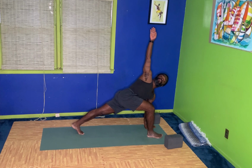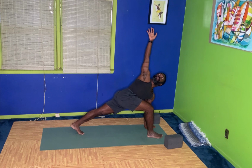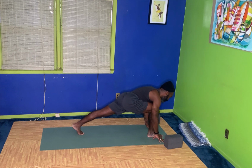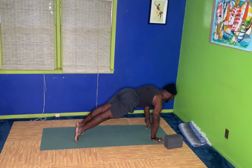Keep pressing back through that left heel. Keep drawing the navel center in towards the backbone. But it is very okay to find an upper back bend here, lifting the gaze, chin away from the chest. Big breath in. Exhale, the right hand comes down to the earth so that your palms are framing your front foot. Stepping back to plank pose.